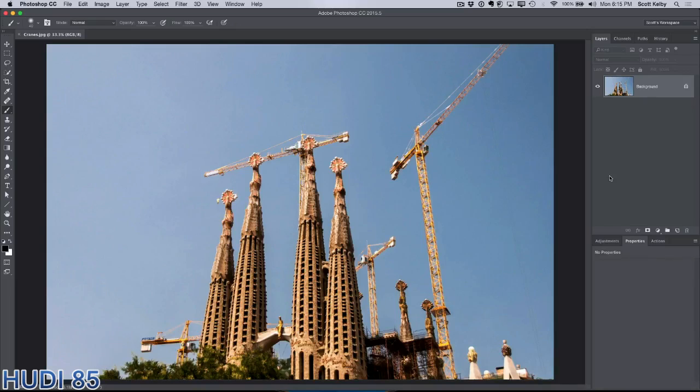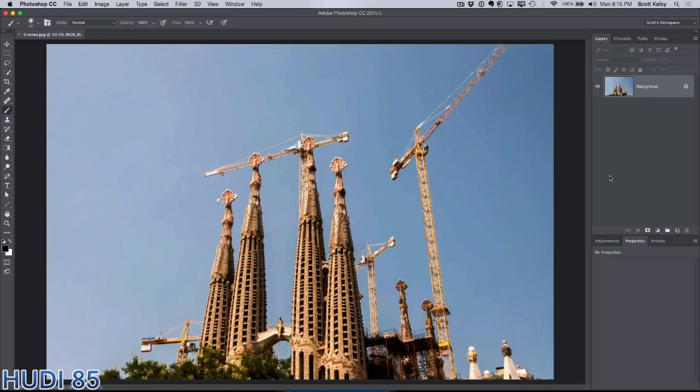Look at this. So this is the very famous La Sagrada Familia in Barcelona, Spain, which I believe has been under construction for 80 solid years, something like that. It's been unbelievable. And there will always be cranes there. None of us will still be alive, and they'll still have cranes on. I can't explain it. It's a project that will never get done. But we've got to get rid of these cranes because it kills the shot.